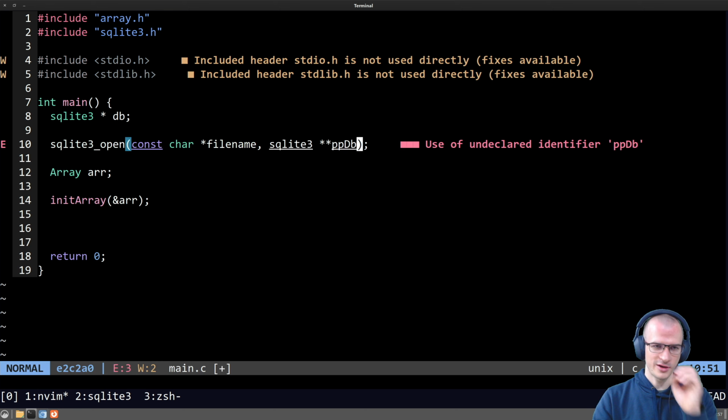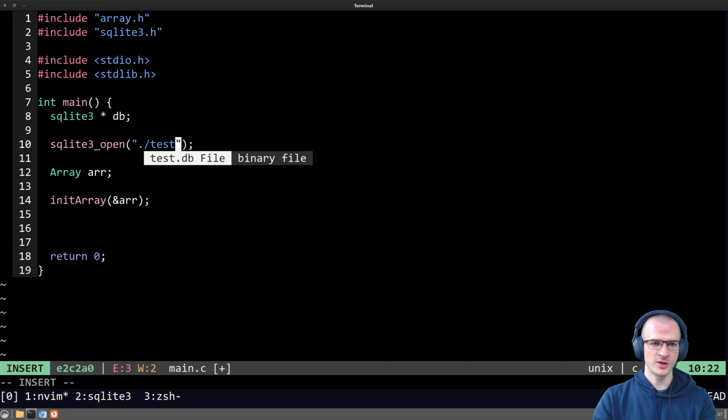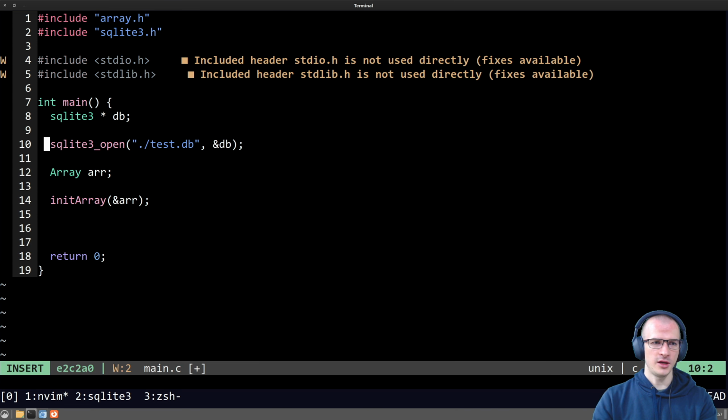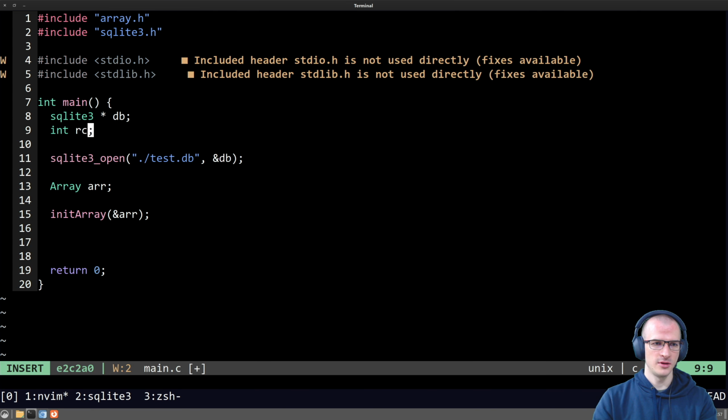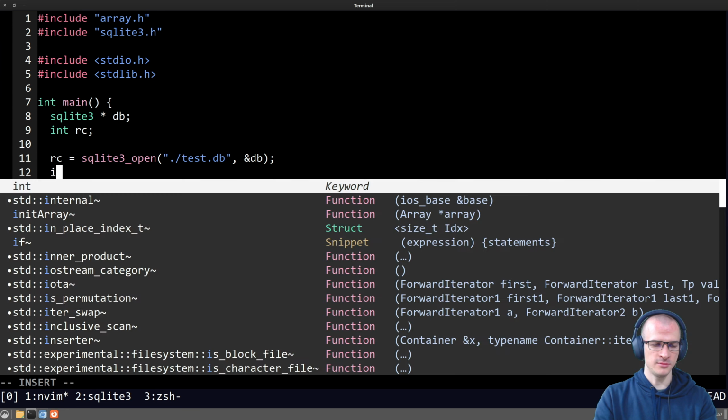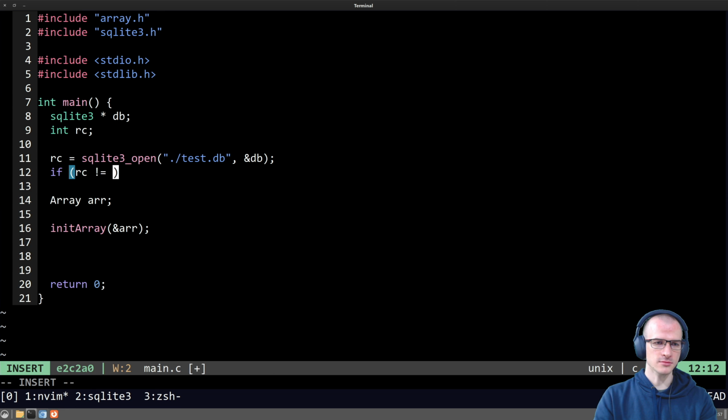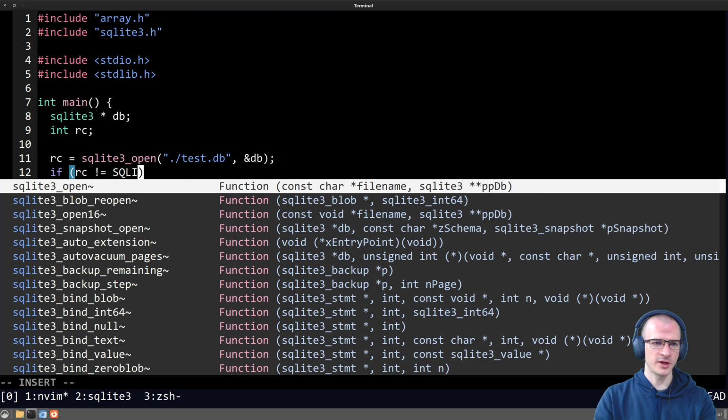and this function takes the name of the database we want to open and a pointer to the database. And if the operation was successful, it should return a constant called SQLITE_OK.